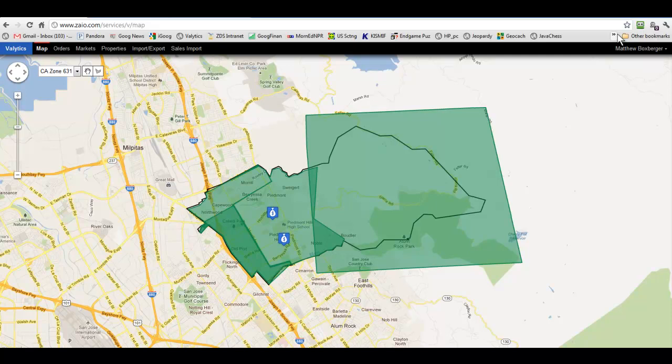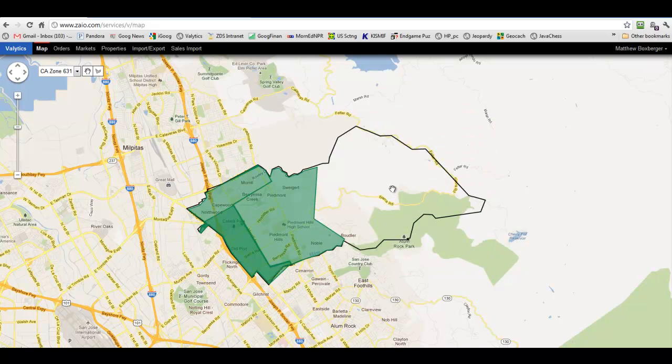So, well, let me do this. Let me talk a little bit about the map tool, and this is another of the documents I created as well, so you'll get that when I email it to you. The tool works well as long as you stay within the restrictions. And so the way I describe the map tool is that it's a good first step. It'll allow you to go in and grab a big chunk of properties based on geography and push them all into a market name. So that's the good thing.